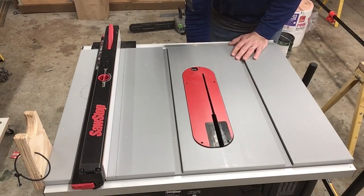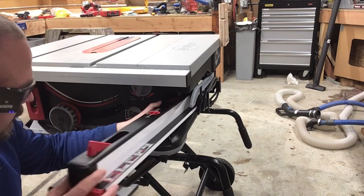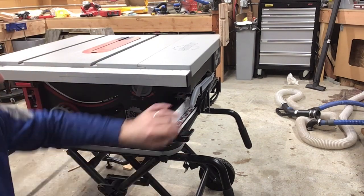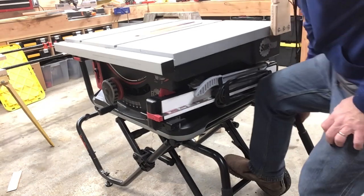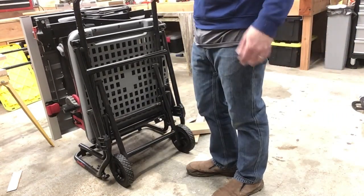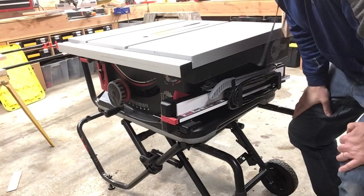Lower the blade all the way. Pull this off. The fence fits right in the slot right here. Goes to the end. The latch under here holds it in place. To fold it up, push the latch right here with your foot. Lift up on the handles. Folds right up. Fold it back out. Push on the latch again. Easy as that.